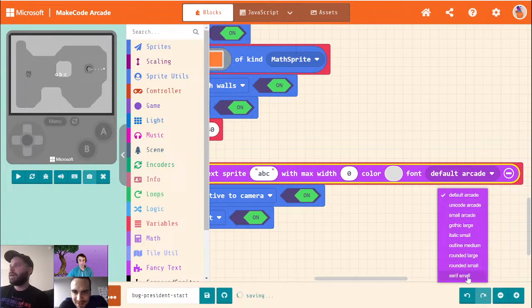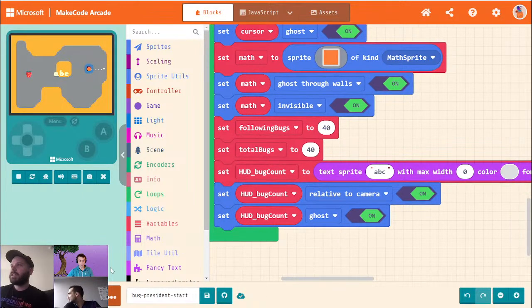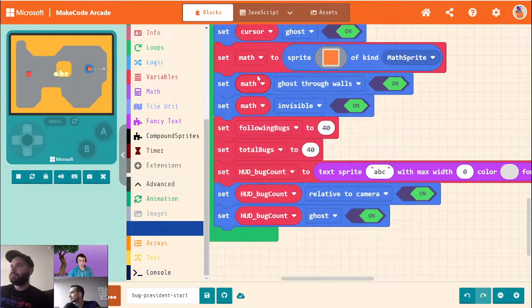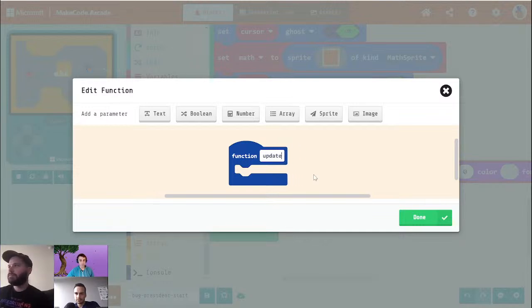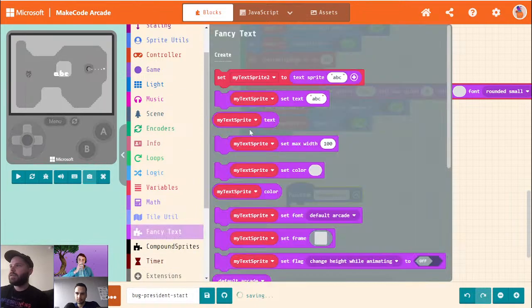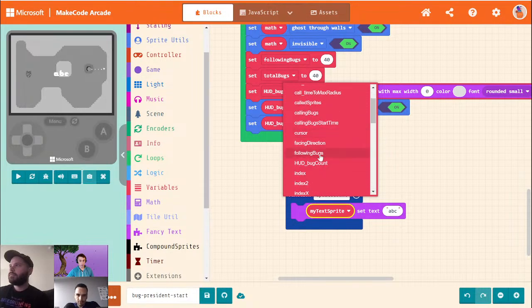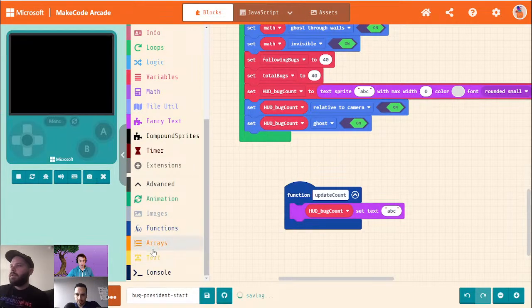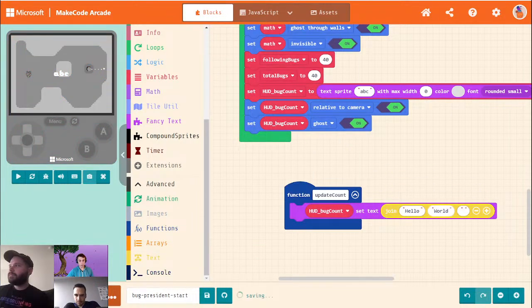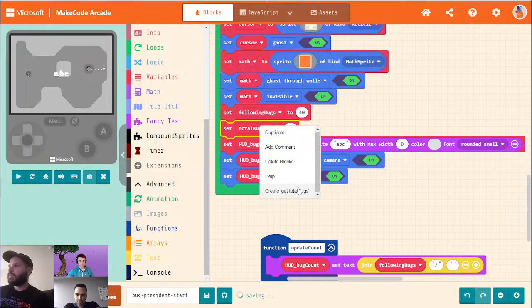Okay, we're also going to go ahead and choose the font we're going to use for this. I think we're just going to use the rounded small font. And for the text, let's make a function for updating this. So we're going to do a function, which is update count. And inside here, we're going to set the text of this guy. Grab a text join. I'm going to do a slash, and then put in our two numbers. Following bugs is first. Total bugs is second.